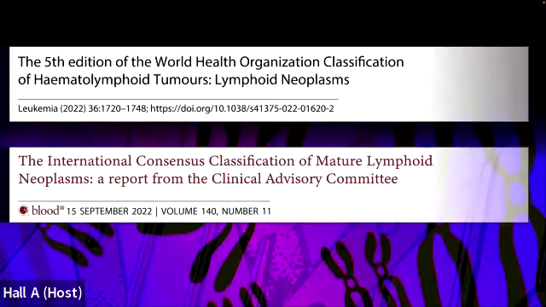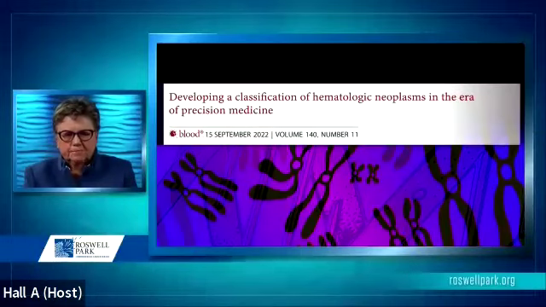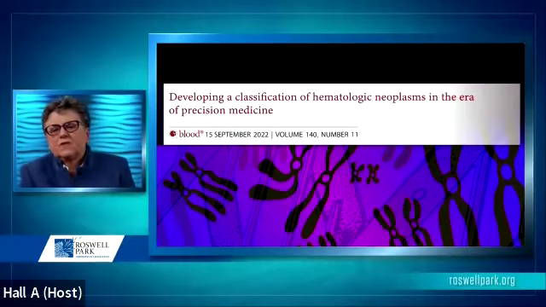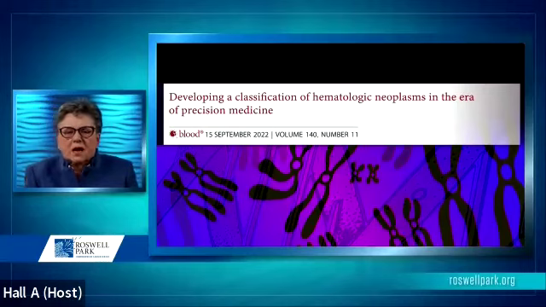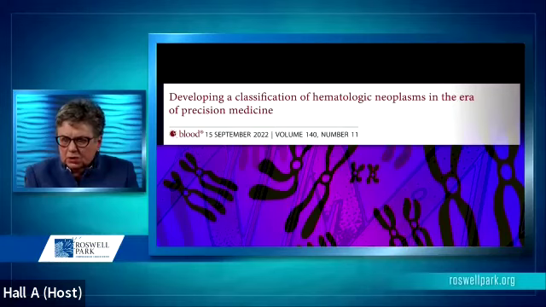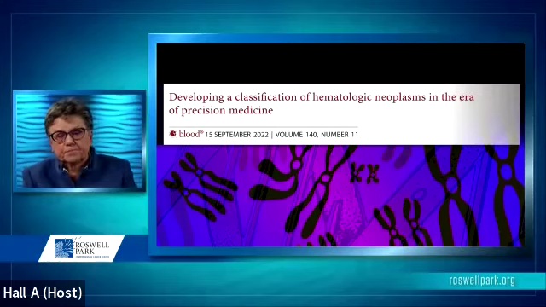The lymphoid neoplasms have also been reorganized and reclassified, and they also continue to show chromosome abnormalities as important indicators of the disease. There's also been some discussion of developing classification of hematologic neoplasms in this area of precision medicine. It's very important now to include molecular changes on a lot of tumors as well as hematologic disease, but the basis for many clinical trials still remains chromosome analysis.